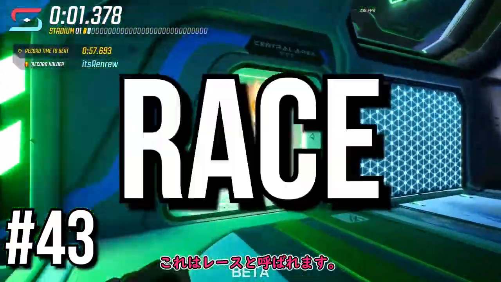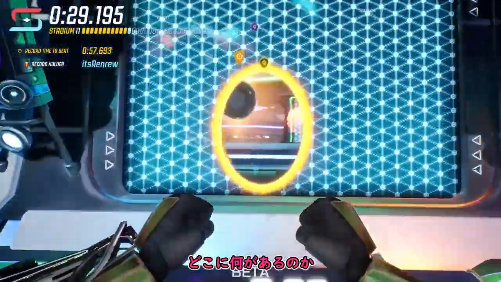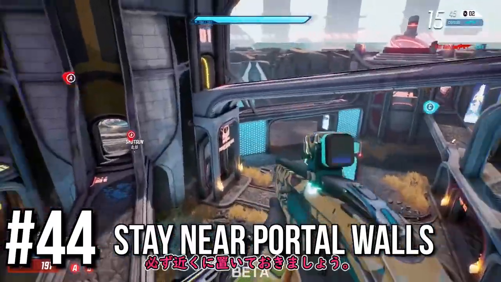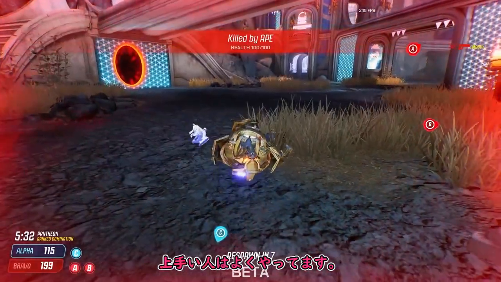There is also a mode called Races, which can help you practice the map rotations and also help you learn the maps before you even get into the game. Seriously, these races really help you understand how to use the portals. Play around portal walls. Don't be caught in the open ever without an escape option. There's always a way to get around by portaling.